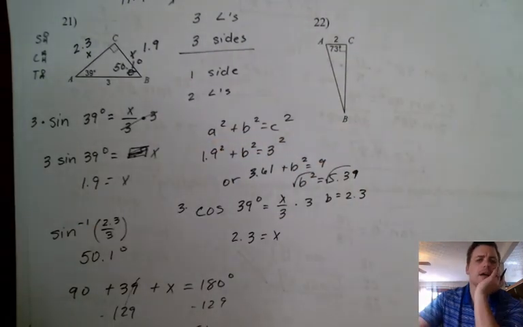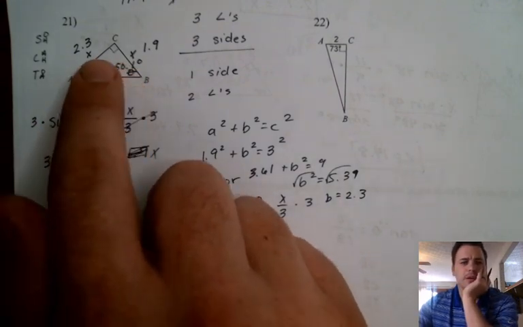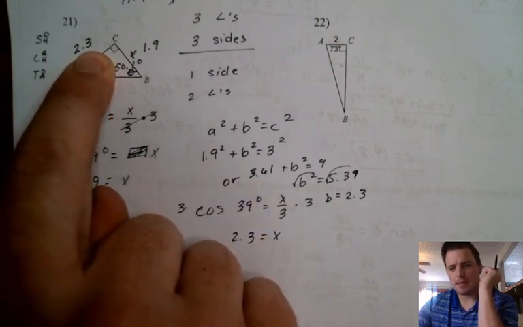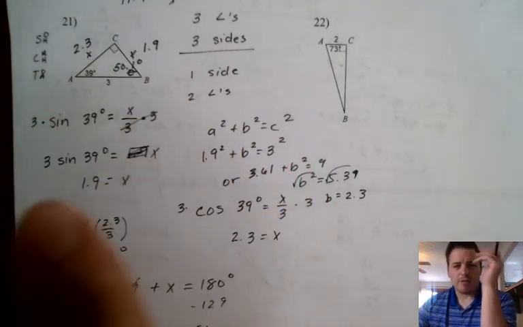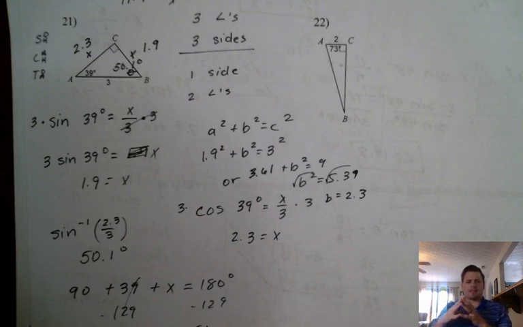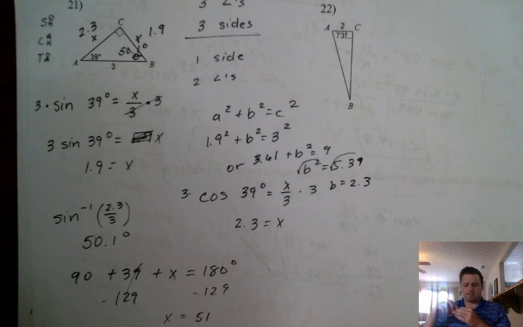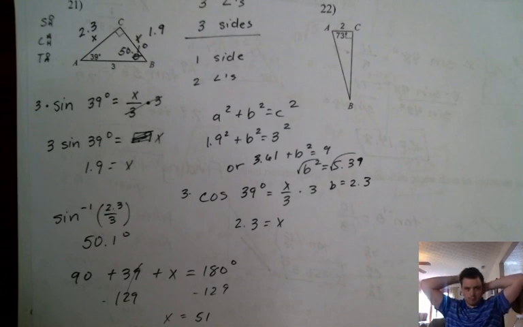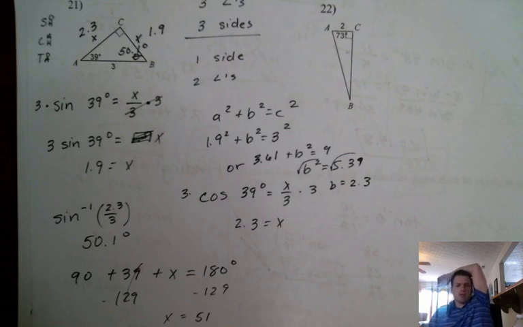So again, because we rounded this, we're not getting exactly 51, but you're fine with that answer. I'm going to be completely fine with that answer. Talk to me now. Does that make sense to you all, or still confusing, or what do you think? It's not overwhelming, Abby. You just have some options. You're good though. You have options, but again, just get all three angles, all three sides. Just take it one at a time.